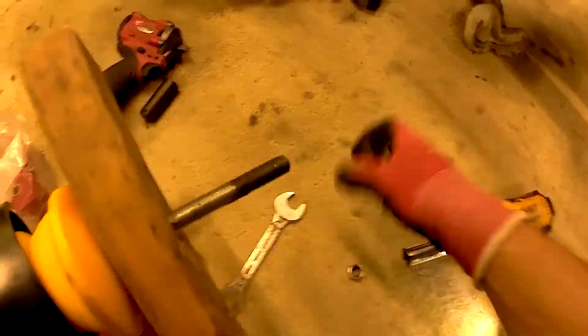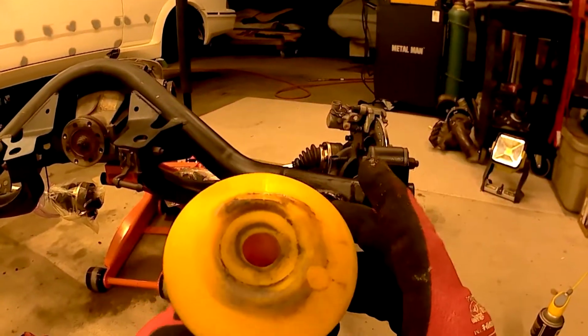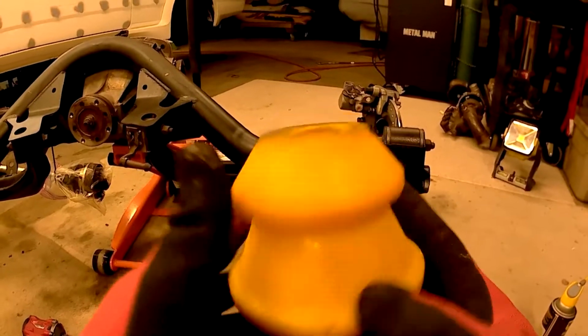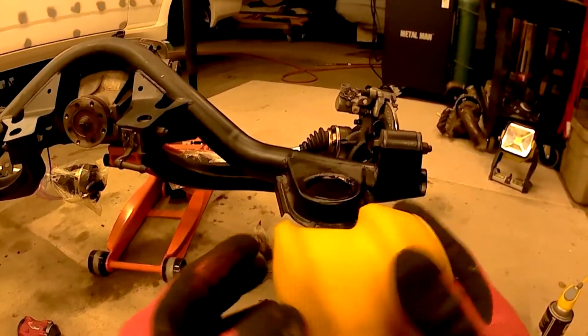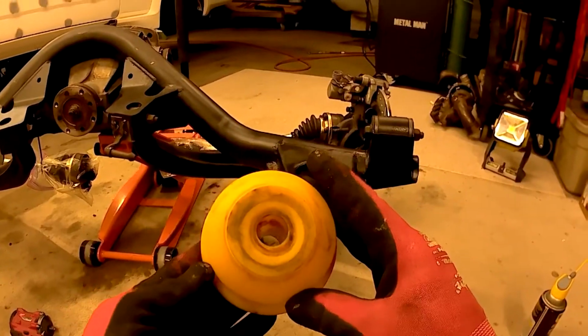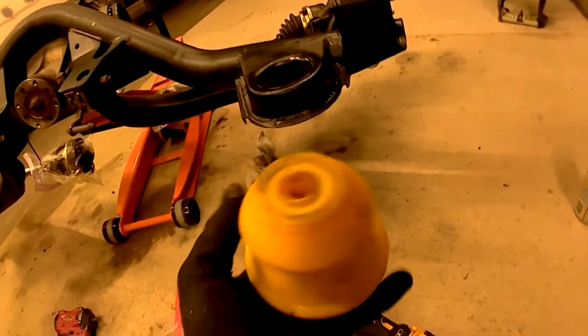Need to put a little oil on this all thread. I think that'll help also. Basically brand new. It's never been run. It's just been installed, mounted on the car. This is basically a spare set because I had another set that I put in my 85 already.